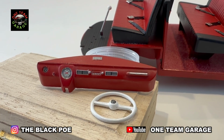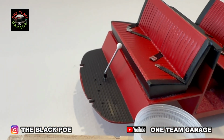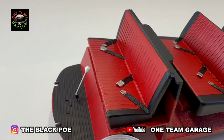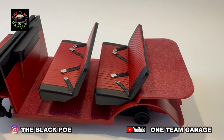Well, there you have it. We took care of the suspension, the engine, and the interior. I definitely love the results. I can't complain. I really can't. Love that flocking.